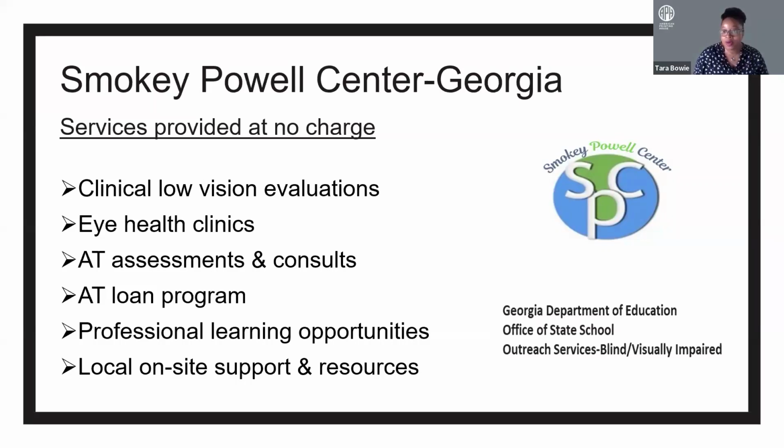And there's an outreach program from the Department of Education, which serves both DHH, deaf, hard of hearing, and blind and visually impaired students. And so we're part of that outreach program. And so when we talk about our low vision clinic, there are several other things that the Smoky Powell Center does, but we do low vision evaluations, eye health clinics. We also do access to technology assessments and consults, as well as an AT loan program for districts, and also professional learning opportunities, as well as local on-site support and resources. These are all services that are provided at no charge.